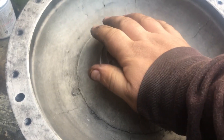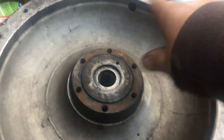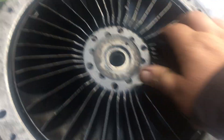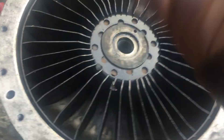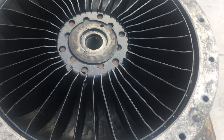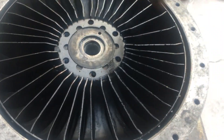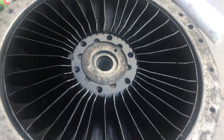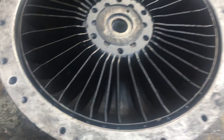One side of the fan — or turbine, whatever you want to call it — is always spinning with the engine. Once this fills with oil, the vanes on the inside part that's spinning cause the oil to spin too. There's another one of these facing it — it can't help but spin because it's in the same area. It's kind of like if you took a fan and had it blowing on another fan — it would start to spin the blades. Having oil in there causes resistance and drag. It's a torque converter. The other half of the fan is spinning in another clamshell filled with oil. If there's no oil in there, it's not really spinning at all — and that was the problem we had: no oil was coming through.